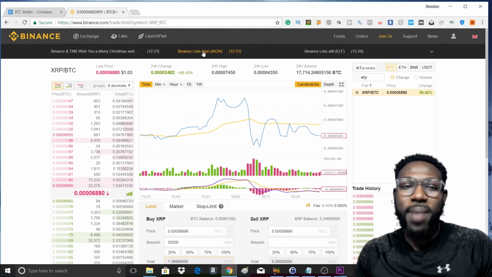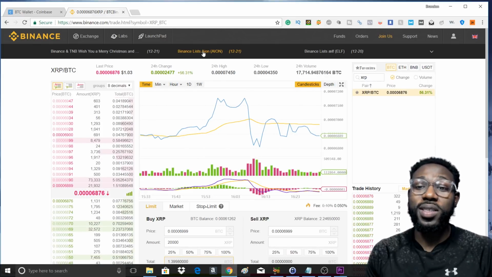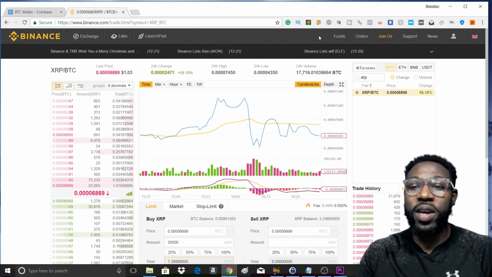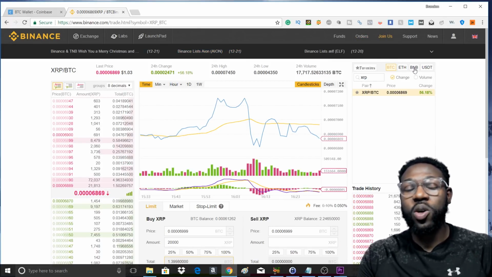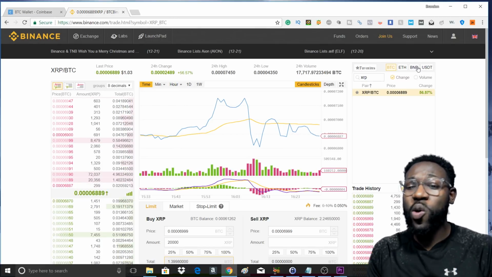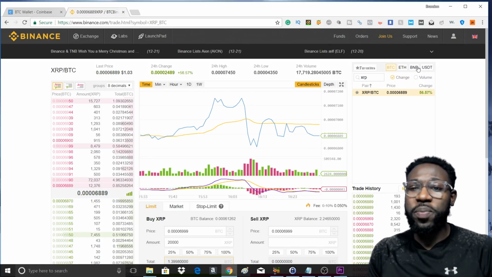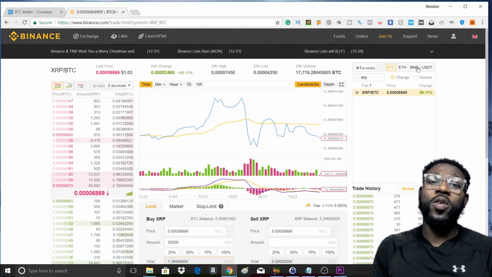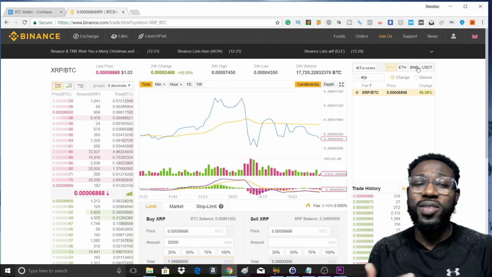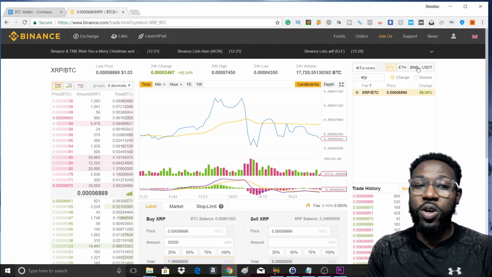Now, in order to buy Ripple, you have only four choices in the cryptocurrencies that you can actually trade to buy Ripple. These include Bitcoin, Ethereum, Binance Coin, and Tether. For simplicity, I'm going to be using Coinbase, and we're going to be buying some Bitcoin and using that to actually buy Ripple. But I just want you to know that Bitcoin is a bit slow right now, so if you do have some Ethereum, some Binance Coin, or some Tether that you want to switch over to buy Ripple, you're welcome to use those as well.